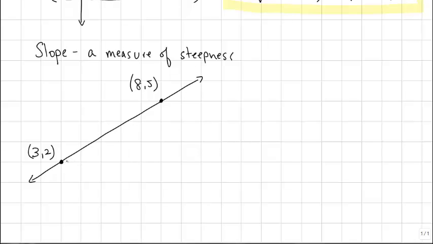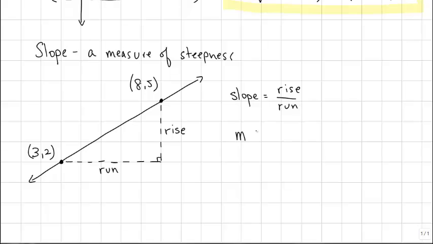And once again, it doesn't take too much imagination to think of a right triangle. And we can refer to the legs of the right triangle as the horizontal difference and the vertical difference between the 2 points. The vertical difference between the 2 points is often referred to as the rise, and the horizontal difference between the 2 points as the run. So slope is simply the ratio of the rise to the run. And there's a letter that is traditionally used for slope, which is m.